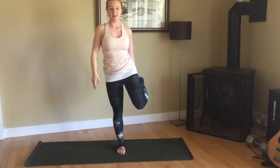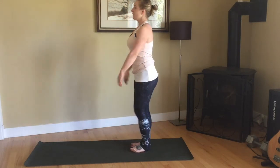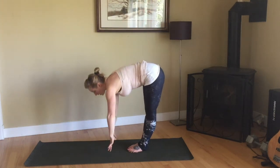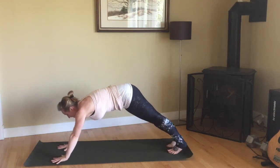Inhale to come up and exhale, shake it off. Inhale, raise the arms up high. Exhale, swan dive down. To walk it out to get to my plank, move through your vinyasa.